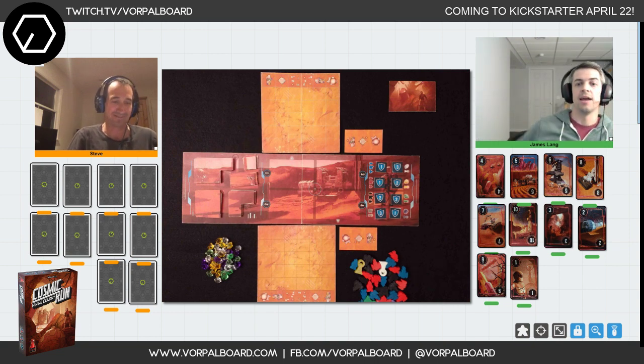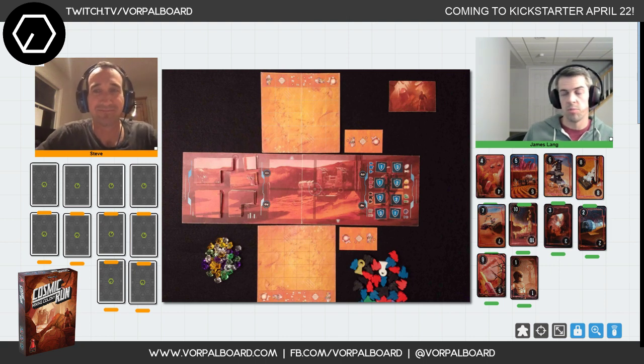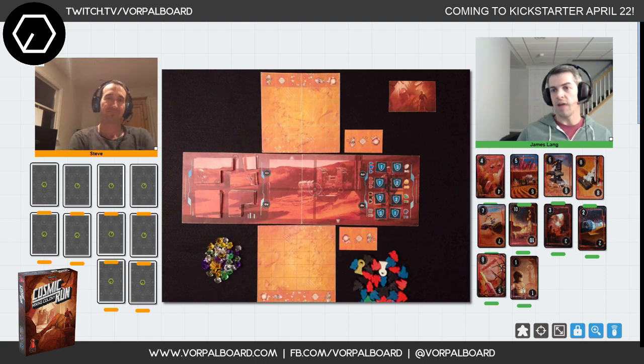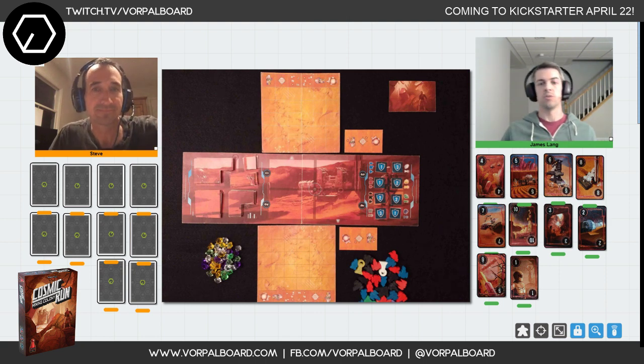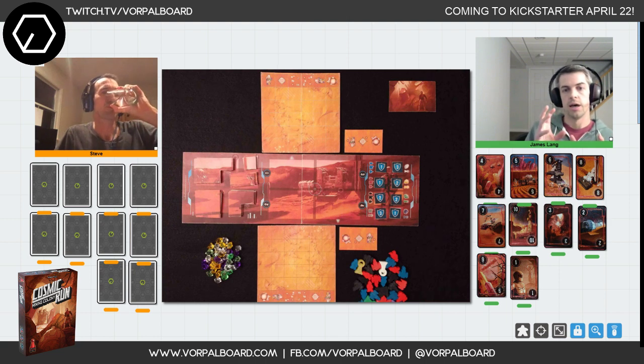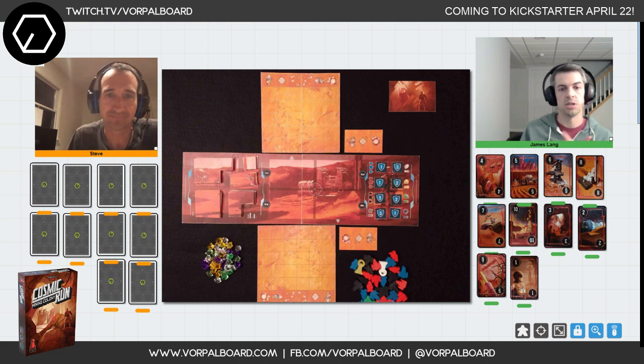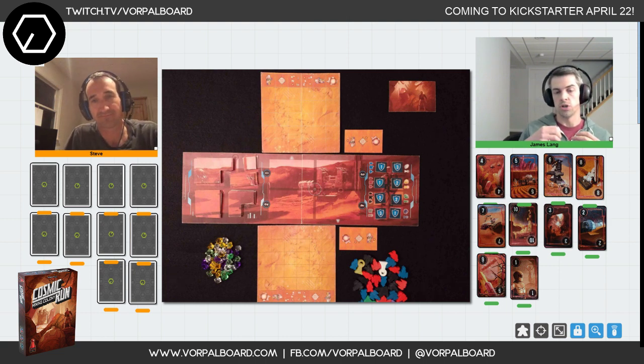Welcome back. I am with Steve Finn, and we are going to be playing his game, Cosmic Run Mining Colony. And this game, I think at first defies explanation a little bit because it has a lot of elements in it. It has some resource placement, it has some tile laying, it has some auction elements to it. And essentially what we're trying to do is build our colonies.